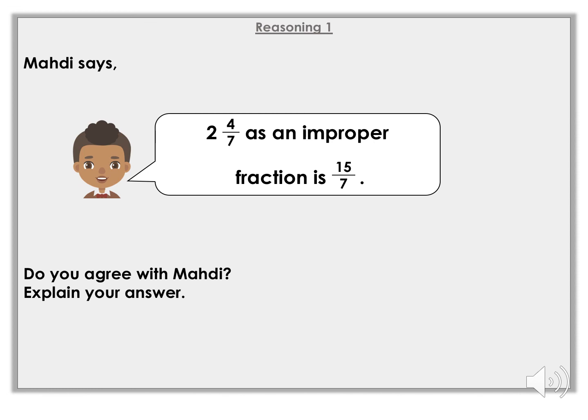So year 5, this is the other style of question you will have. Now Yassine and Tilly have been converting mixed numbers into improper fractions exactly like us, but they've had a bit of a falling out because they both think the answer is different things. So Yassine believes that 3 and 2/6 is equal to 20 over 6, whereas Tilly believes that 3 and 2/6 is equivalent to 18 over 6. So we need to work out who is correct. And it's even given us a diagram to help.